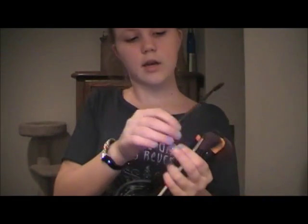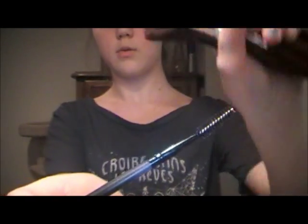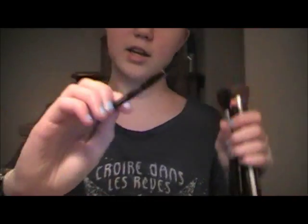And then this one is the e.l.f. Professional Eyelash and Brow Wand. It just kind of looks like this. It's just like a mascara thingy. Like, oh, doing my mascara. But not really, because there's nothing on it.